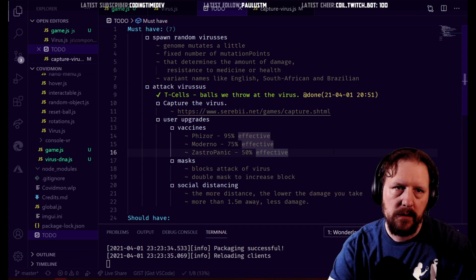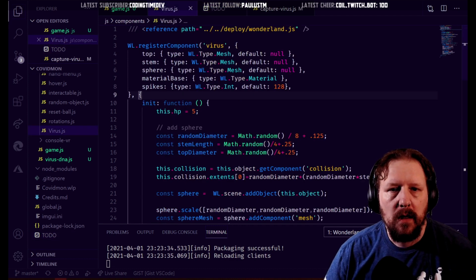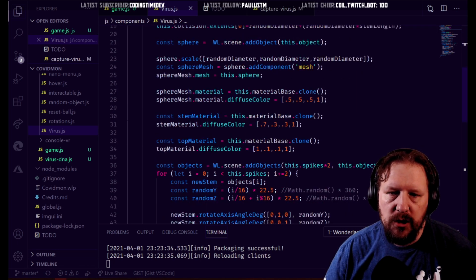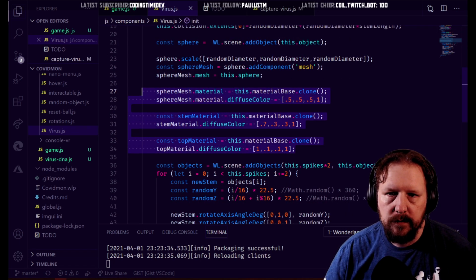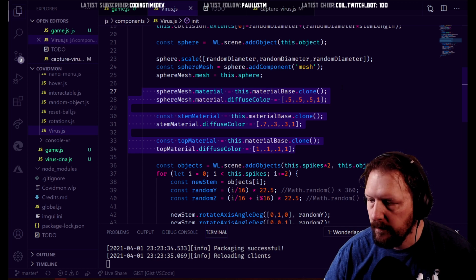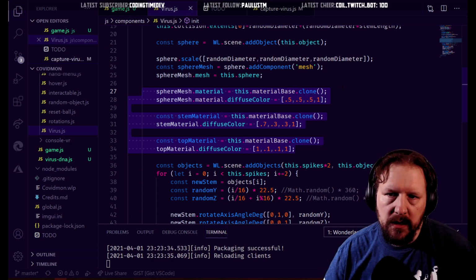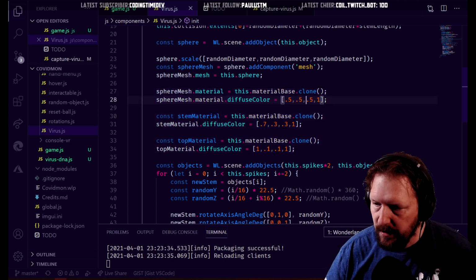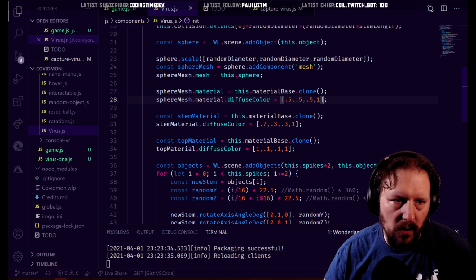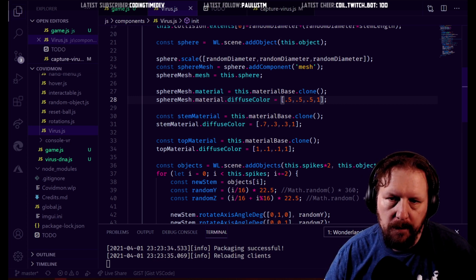Yes, more colors. So we do calculate a color here. The problem is I don't want to have random colors. If I do random colors, we get all kinds of weird colors.